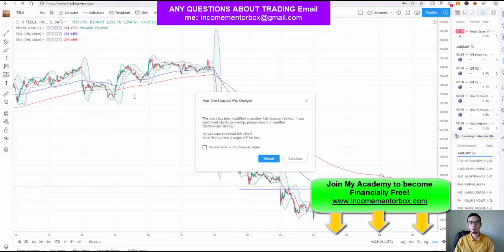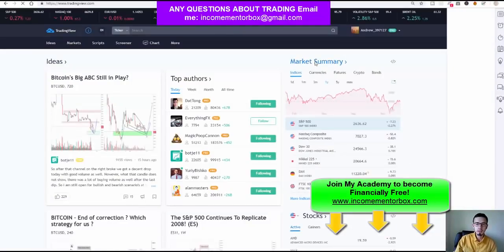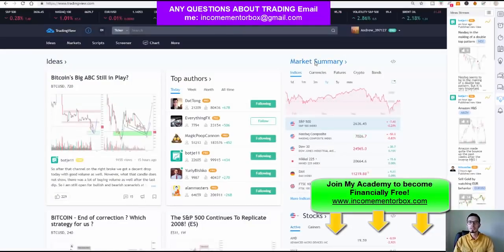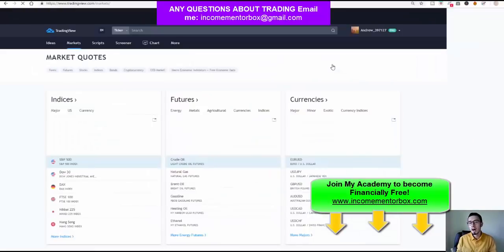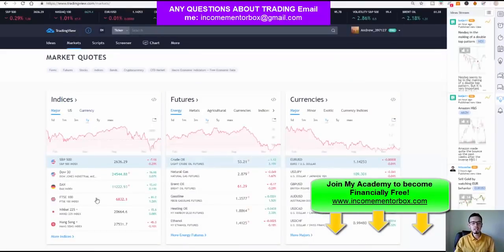I'm gonna just show you guys. If you go on TradingView.com, just make sure that you look at the market summary. Just click on the market summary and take a look at some of the securities that you trade for that particular day, and you're gonna see there's so much relevant information. Even if you look at these alone, you should be able to at least have some knowledge, a notion of where the markets are going.